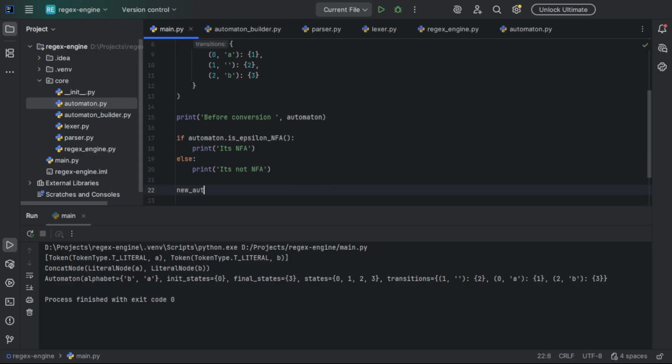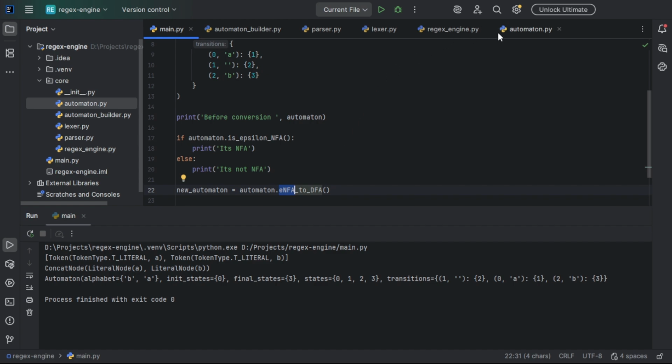New automaton. So we'll do automaton dot epsilon NFA to NFA. So let's correct the name of this function. It's not from epsilon NFA to DFA, it's epsilon NFA to NFA.